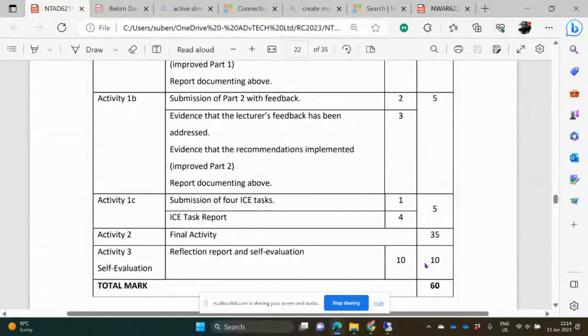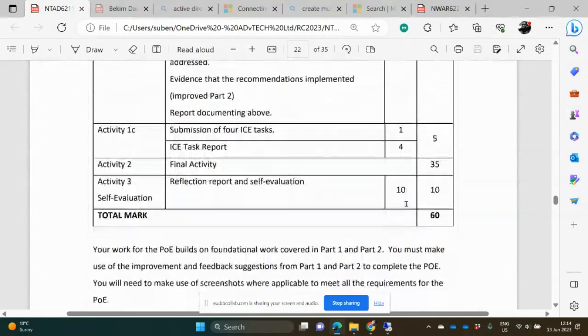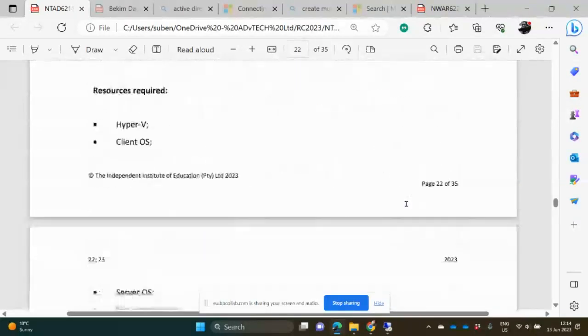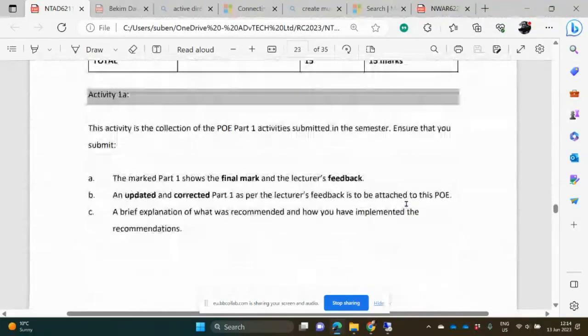So you show what was done, what improvements were made, and then you explain what it is that you have learned since then, having completed those activities. Now that's a free 25 out of 60 marks. Then for activity 2 now, we need to complete an activity, and let's look at what is the work that is required here for activity 2.